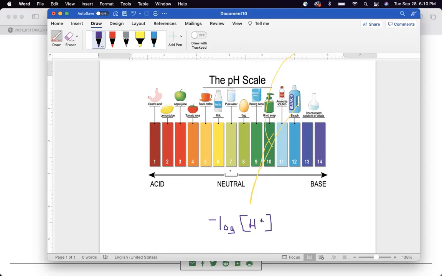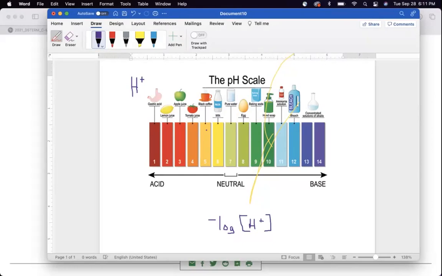That means if your pH scale is closer to 1, you have lots of H plus, hydrogen ion. And we all know that ions are highly reactive. That's why you have a slightly acidic substance here, like milk or coffee. I pour that on your face, you're just going to get pissed off. You're not really going to get hurt. But what if I put apple juice or lemon juice in your eye? It's going to start to hurt, wouldn't it? It's going to start to react. And definitely if I pour gastric acid on your face, it'll definitely react with your face and start eating your face away. So that's the reactivity of an ion.